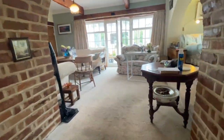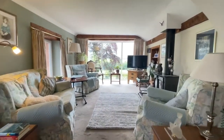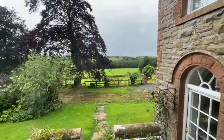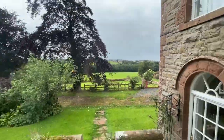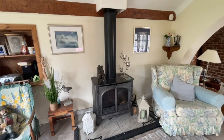So if we go back into the kitchen, I'm just going to take you into the living spaces here. So it's open plan right from the kitchen right the way through into a really generous lounge dining space. So it's got a quirky archway, full length windows at the front of the property, which bring in so much natural light. You'll see it's UPVC double glazed here as well, and that view is just beautiful. And that's your paddock at the front of the property as well. And again, another window to the side, beautiful garden views. And we have got this feature multi-fuel stove in here as well to make the room really toasty.